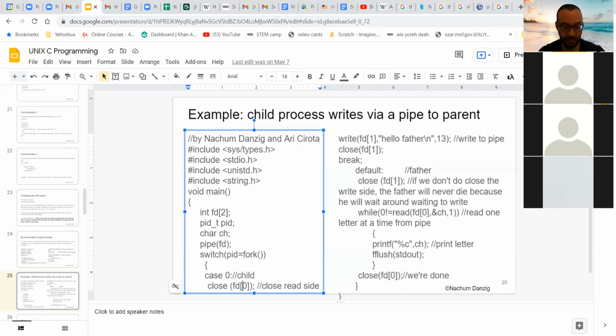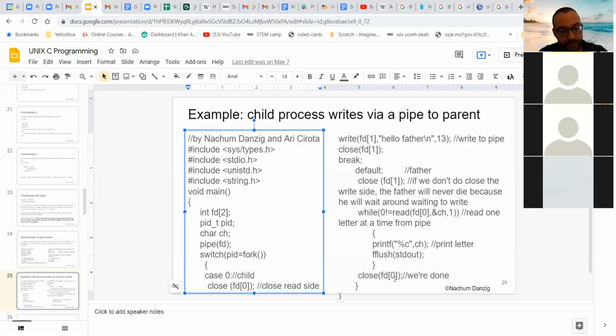You've got to pretend like you finished writing. I'm finished writing. I wrote nothing to the pipe, but I'm finished writing because it won't let me read until I announce to the world I'm finished writing. So I announced to the world I'm finished writing. Now I can go ahead and read. And it'll work. It won't just sit there forever because there actually is something in the pipe because the child wrote it into the pipe. So now I can read.